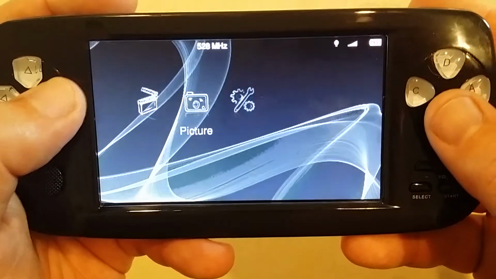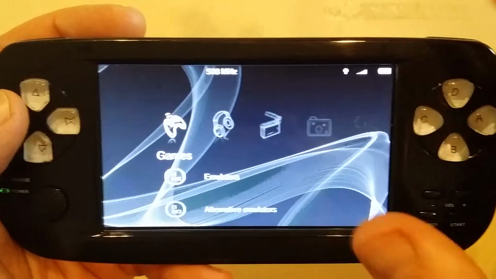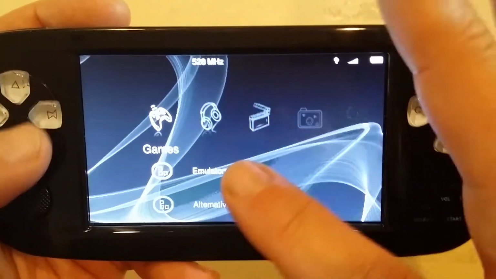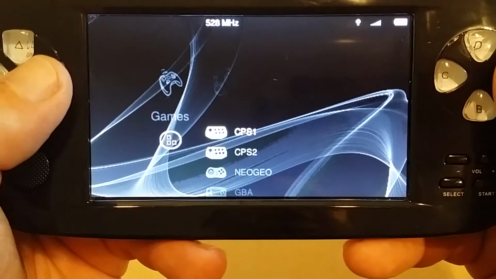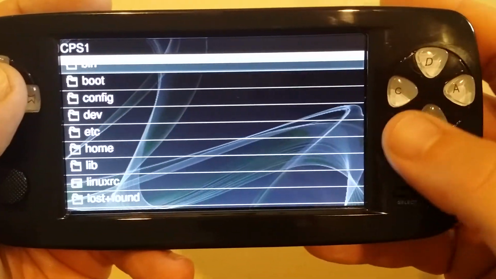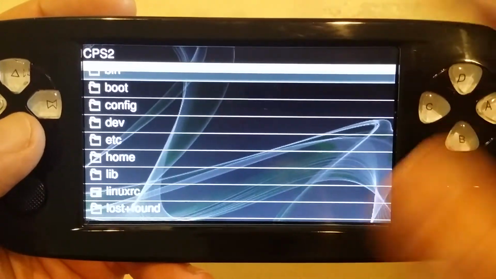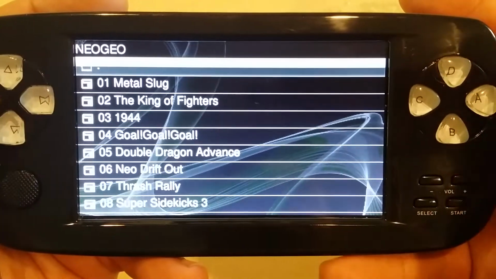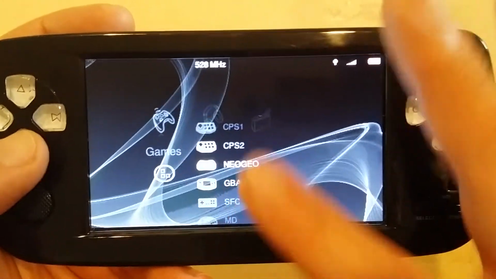So what I did learn, and I did want to show you, is if you've done this and you're freaking out, you go to the emulators and you click on something and now you're seeing a bunch of stuff you don't recognize. You're used to the vanilla, because that's absolutely what happened to me. And you go in here and you're like, well, what am I doing? Wait a second. Okay, there's Metal Slug and King of Fighters. But this isn't how or where my games were.